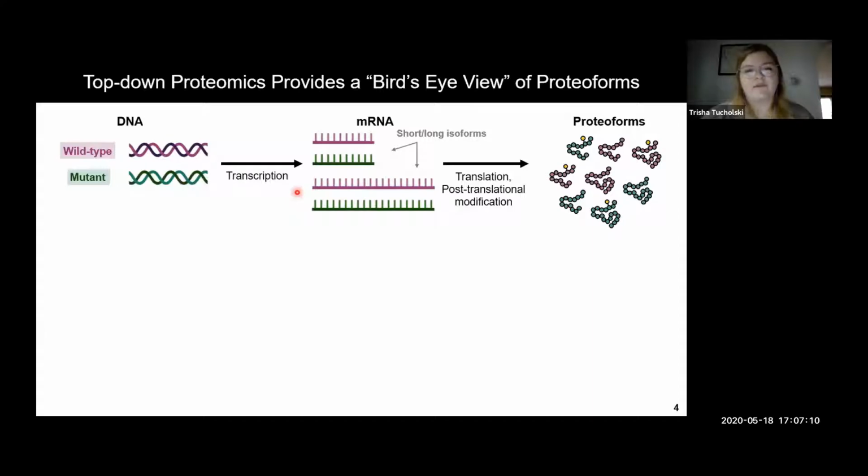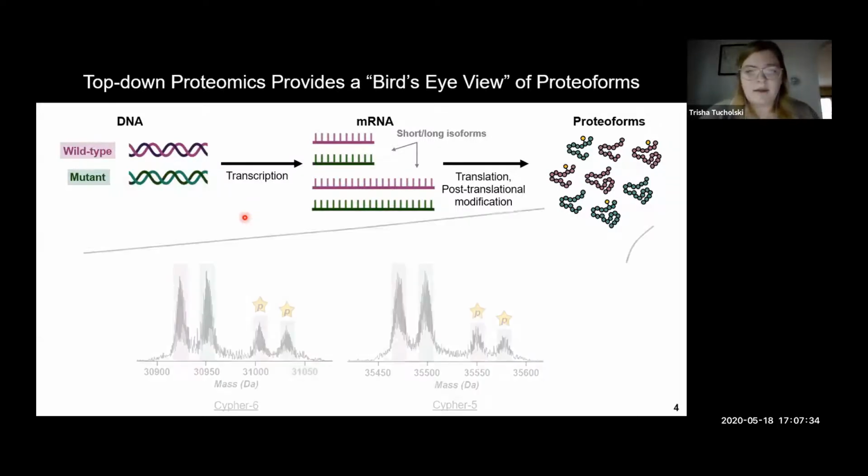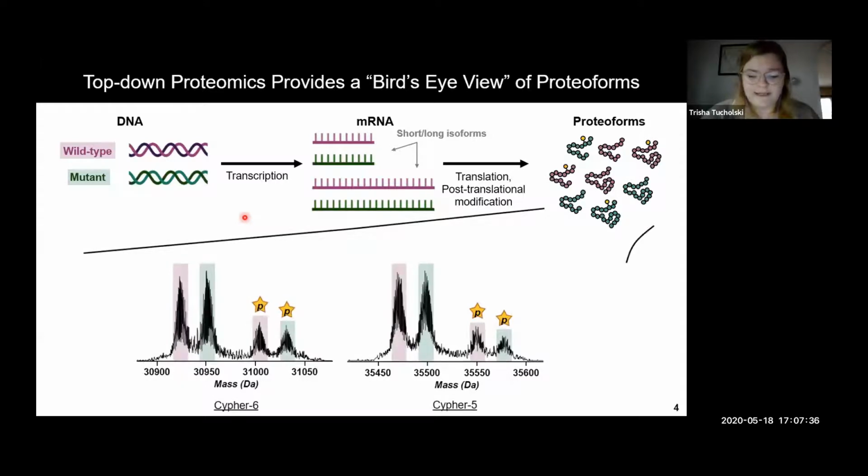So even just from one gene, we can get a variety of different protein forms, or proteoforms. And that comes from different processes such as genetic mutations at the gene level. At the transcript level, you can get alternative splicing or RNA editing. And then after translation, you can also have various post-translational modifications that diversify the functions of protein products from one single gene. So I'll show you one of my favorite real data examples here.